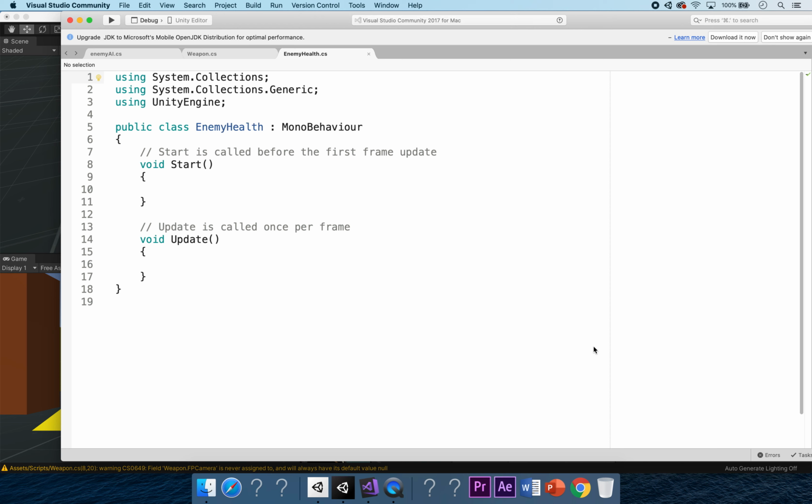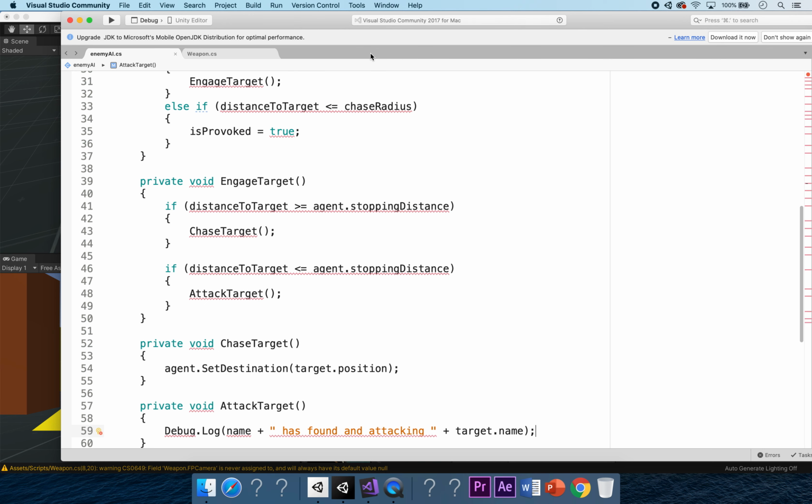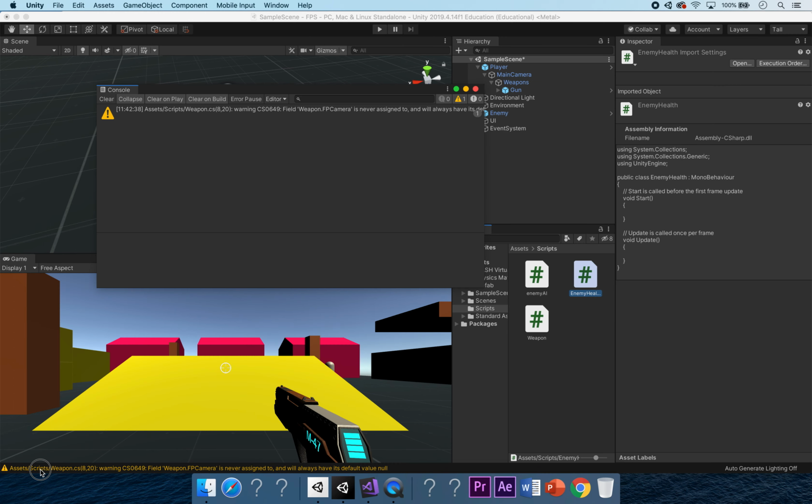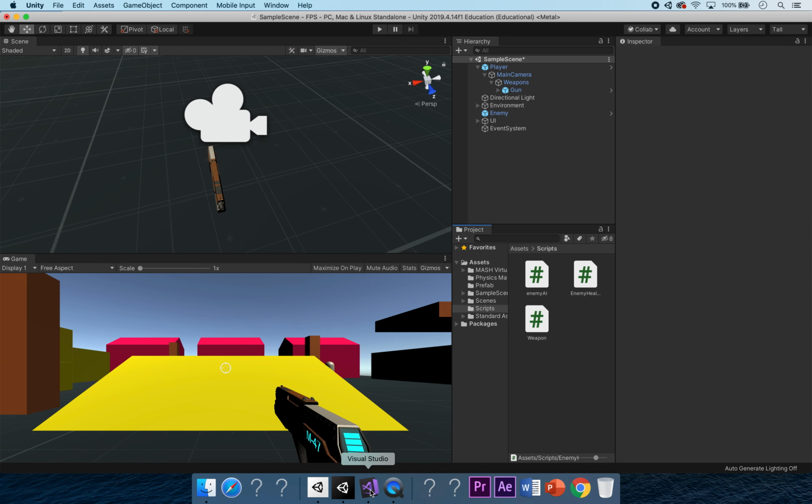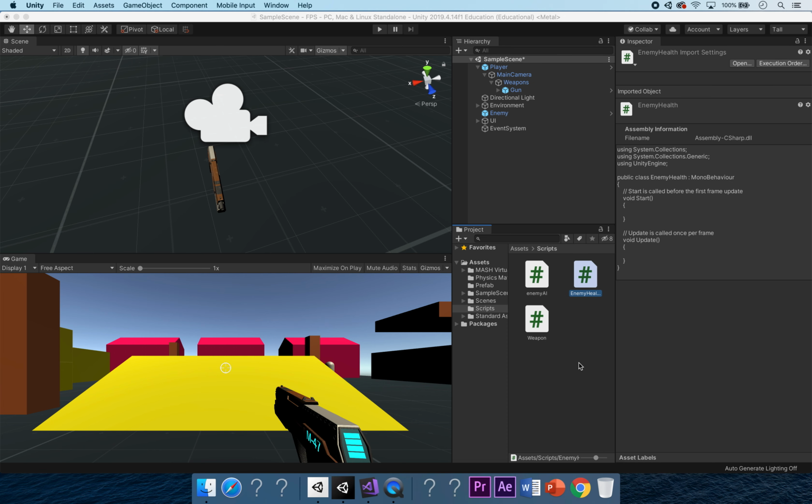Cool, so let's have a look what's happening in here. So first of all, we need to say what is our, ooh, we've got lots of red lines here. What's happened here? And we close Visual Studio. Sometimes this happens.